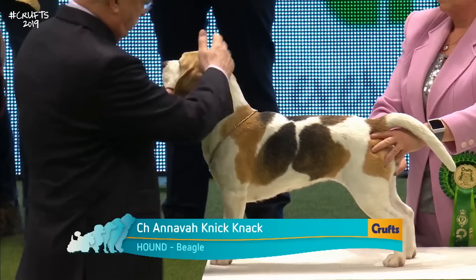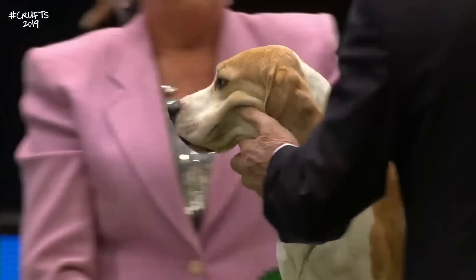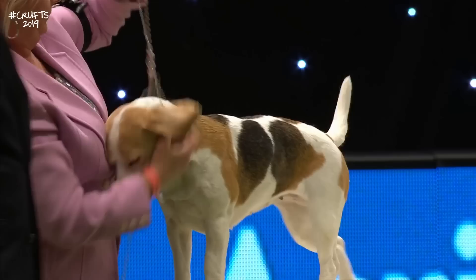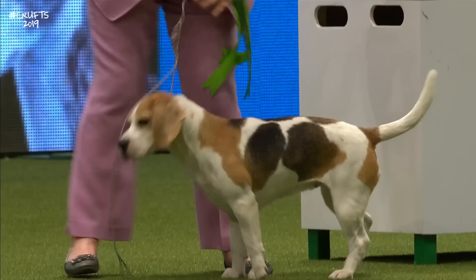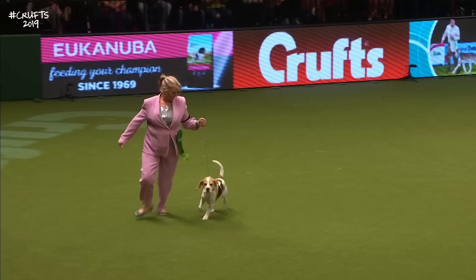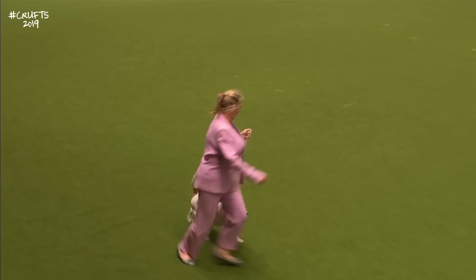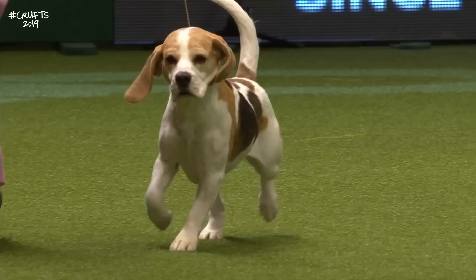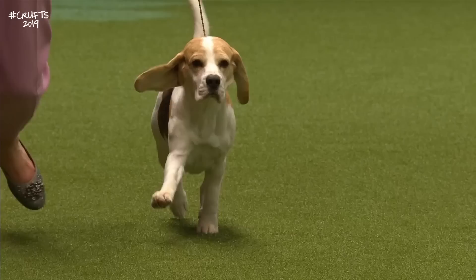Here on the table is the Beagle — a three-and-a-half-year-old bitch called Nicky, top Beagle in 2017, Beagle of the year, with ten CCs for best of breed. Sturdy and compact, active little dogs — bold, determined, and the kind of character to make them really popular at home as well as working. They often say the man in the park with a lead and no dog owns a Beagle! The breed was bred to hunt with men on foot, preferably after a hare. Still used in packs, very often organised by institutions including colleges and schools, but they're a first-class family pet. Apparently, Nicky is a typical Beagle — full of mischief and an absolute dream of a show dog.